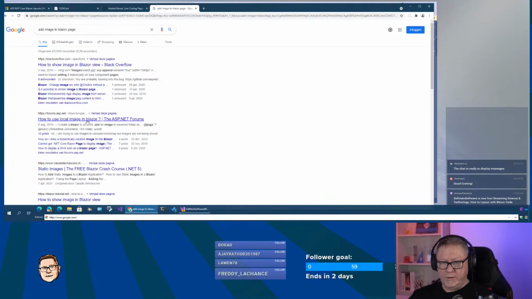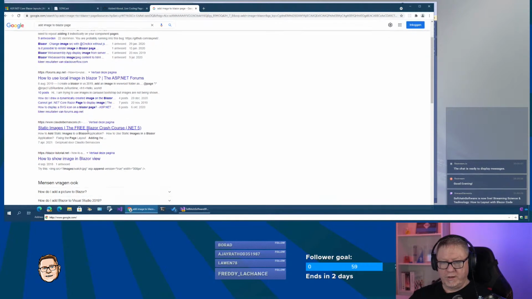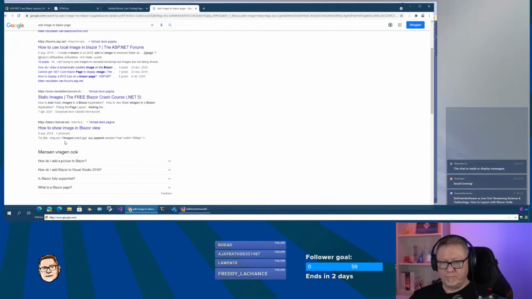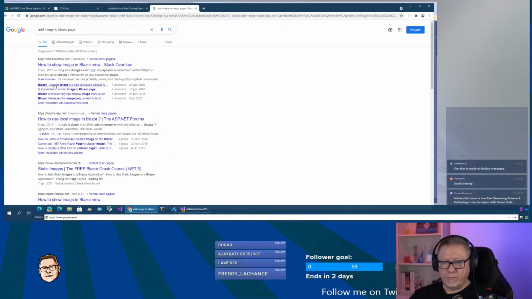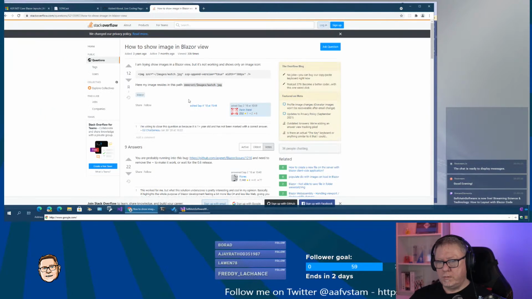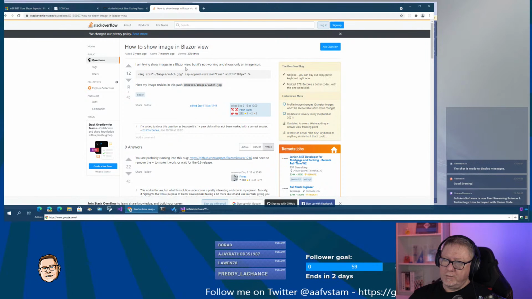Local image, static images. Trying to show an image in a Blazor view, but it's not working. It shows only an image icon.